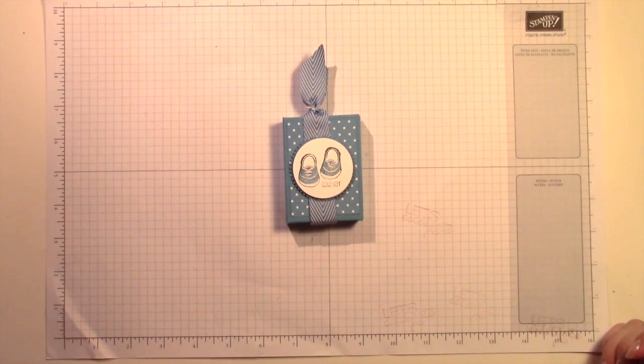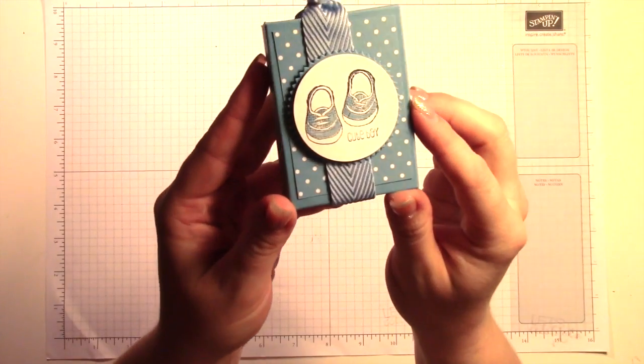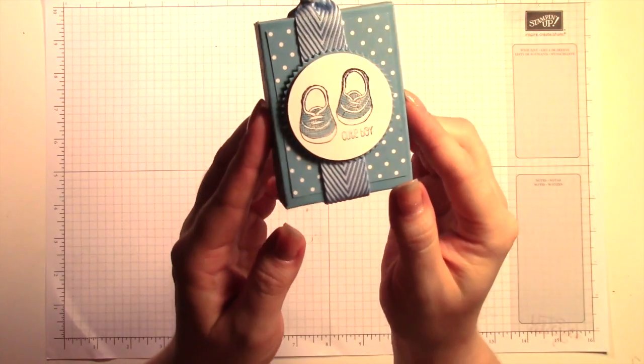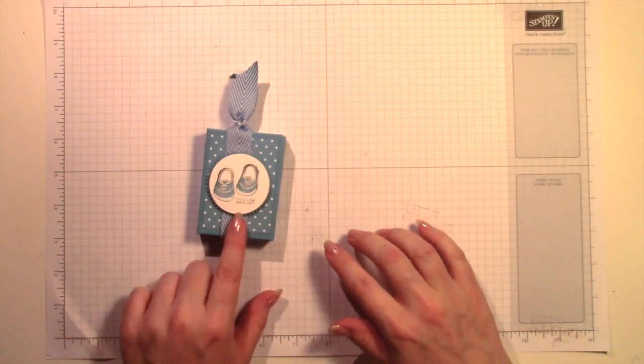This is Andrea with GardenUpCreativity.com, and this is the project we're making today. It's a cute little shower favor box. My sister's baby shower is this weekend, and I wanted to make a couple favors for it.